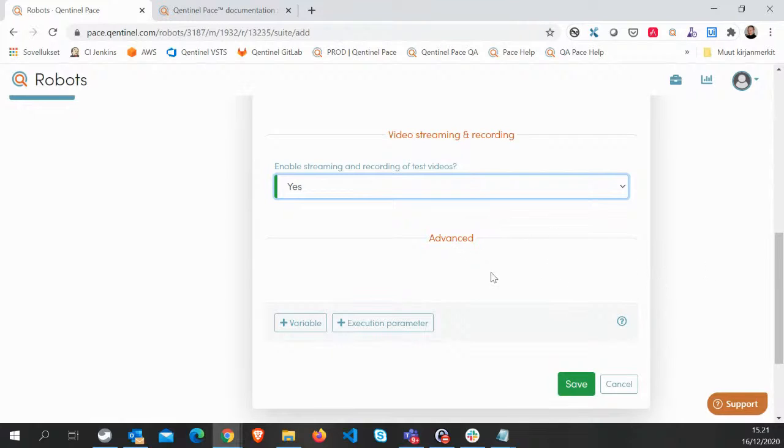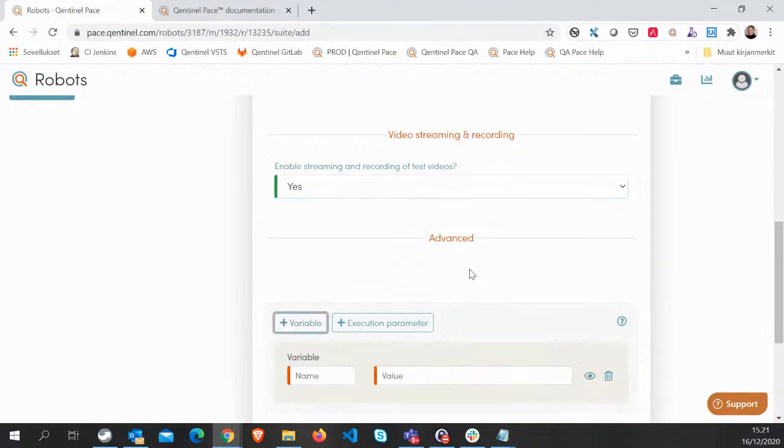Another very good benefit is that you can define variables here. In many systems that you are going to test, you probably need to, for example, log in to a service.